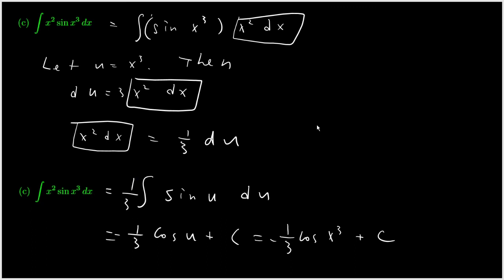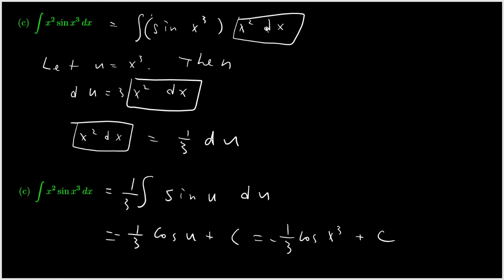Okay, now question C. In question C, choose u to be x cubed. I told you before, for the same reason, choose u so that one factor will become a function of u with an easy to compute antiderivative. Choose u to be x cubed, and then one factor will be sine of u, right? The other factor is the derivative of u times a constant. After choosing u properly, compute du, the differential of u. The derivative of u times dx, so do not forget dx in here.